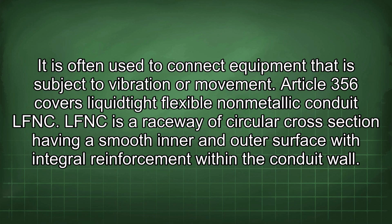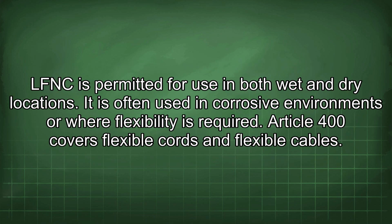Article 356 covers Liquidtight flexible non-metallic conduit LFNC. LFNC is a raceway of circular cross-section having a smooth inner and outer surface with integral reinforcement within the conduit wall. LFNC is permitted for use in both wet and dry locations. It is often used in corrosive environments or where flexibility is required.